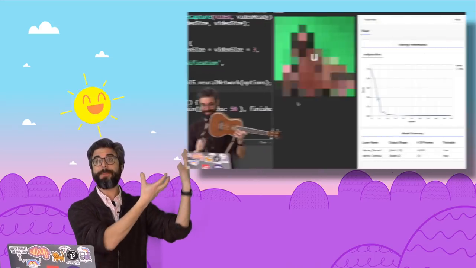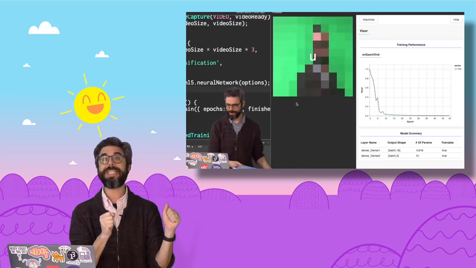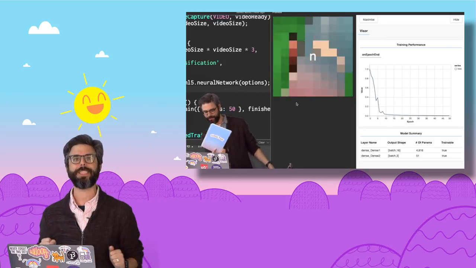Hello, and welcome to another beginner's guide to machine learning with ML5.js video. This is a video. You're watching it. And I am beginning this journey to talk about and think about and attempt to explain and implement convolutional neural networks. This is something I referred to in the previous video, where I took the pixels of an image and made those the inputs to a neural network to perform classification.